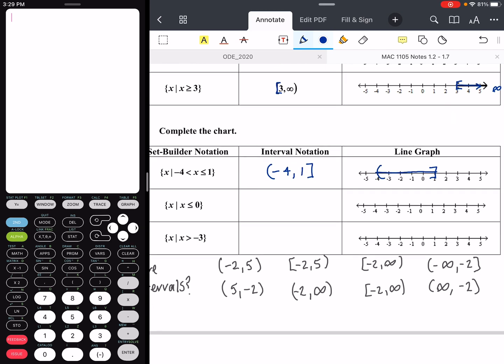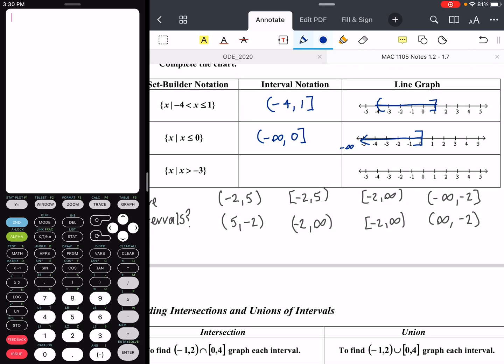For x less than or equal to 0, I'm going to go ahead and graph my line first and then use that to create my interval. So x less than or equal to 0, less than or equal to means a square bracket at 0, and I'm going to draw my line out to the left for numbers less than 0, like my negative numbers. And remember that we're drawing this out toward negative infinity, so negative infinity will appear on the left of my interval, and 0 will appear on the right. Rounded parenthesis next to negative infinity, square bracket next to 0.